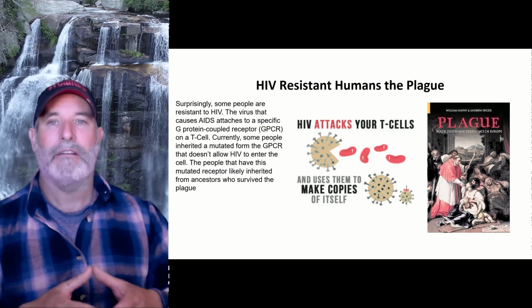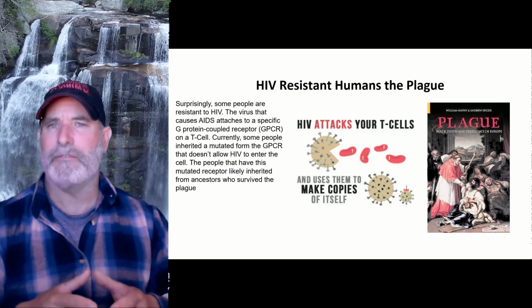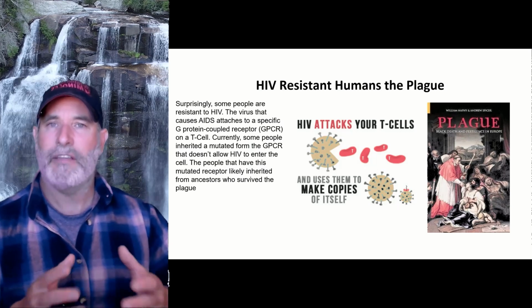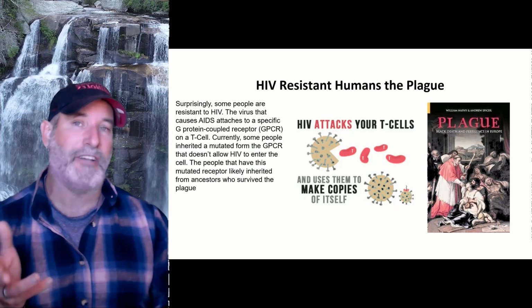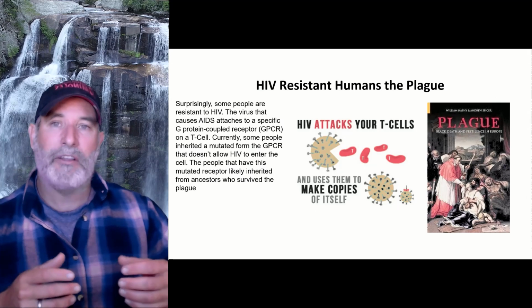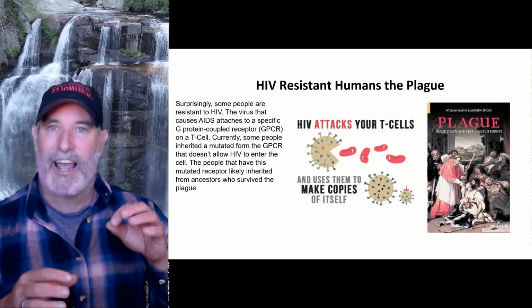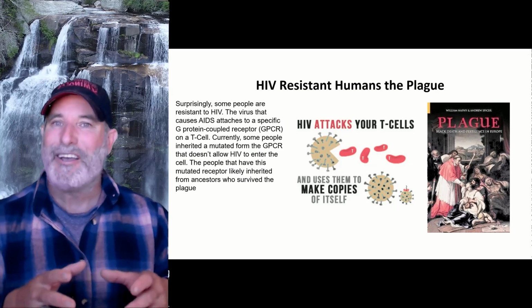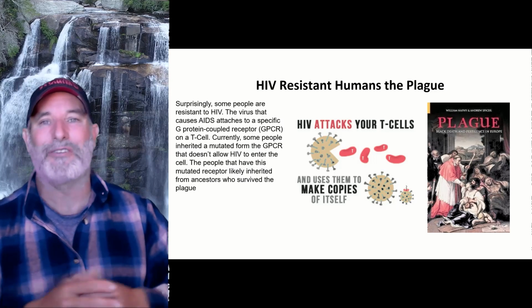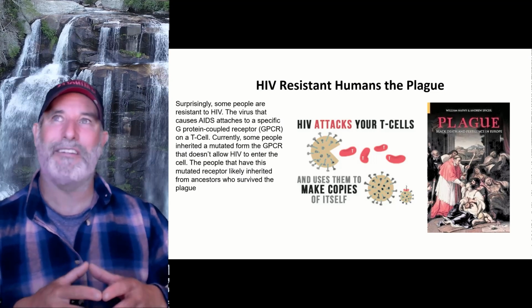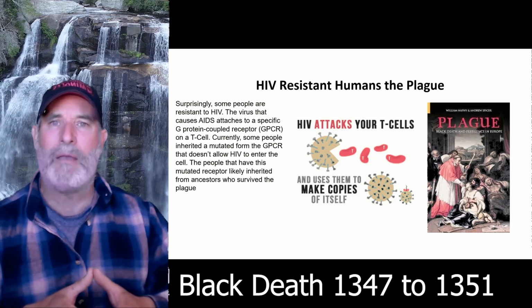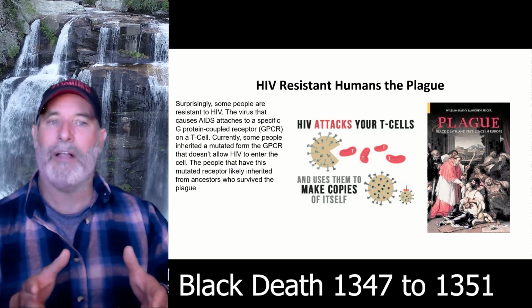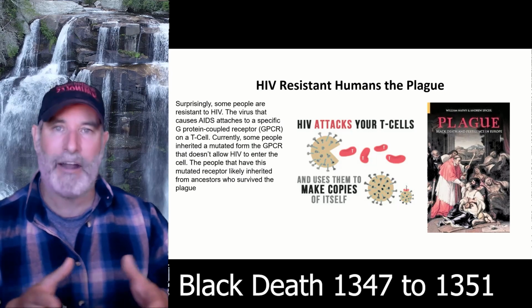The reason why is that viruses are very specific in terms of which cells they usually attack. And in this case, it attacks, of course, your helper T cells, which takes out your entire acquired immune system. But the way they do this is by attaching to a very specific G protein coupled receptor on the surface of the cell. Well, it turns out that there was a really bad plague that killed like 1 out of 4 people in Europe a few hundred years ago. The Black Plague, the Black Death, the bubonic plague.